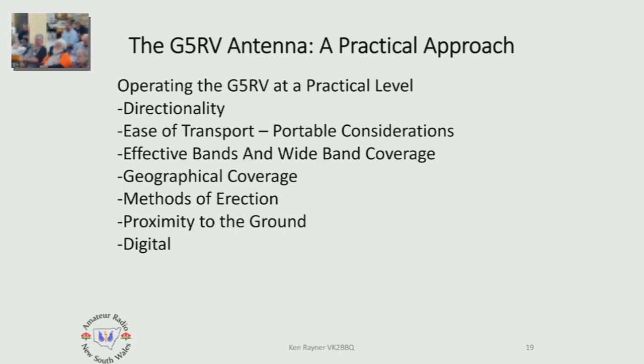Effective bands and wide band coverage. It is actually quite an efficient antenna on the whole range of bands that it's operating on.